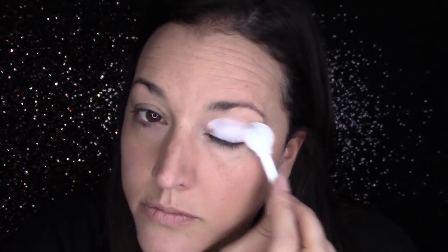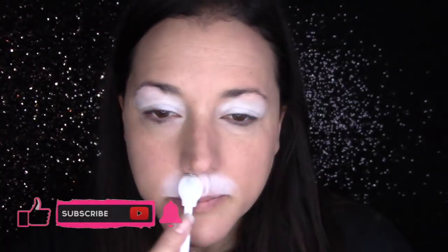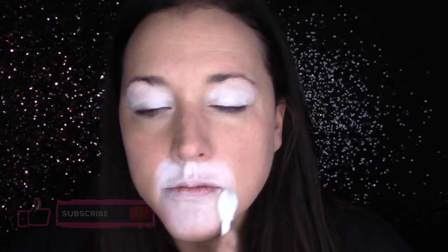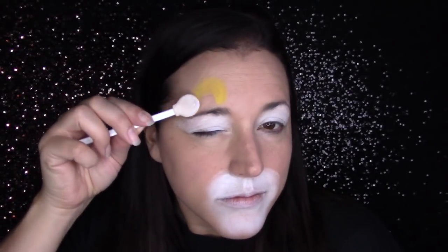I always do my lions with star blends. I'm starting with white star blends, taking that over my eye all the way up to my eyebrow. Then I'm going to do a goatee shape at the bottom to start the lion's mane. I think this is one of the features that really distinguishes it from a tiger versus a lion.